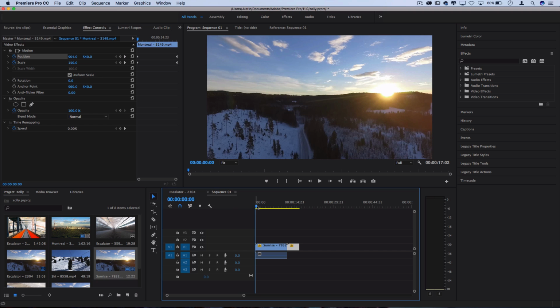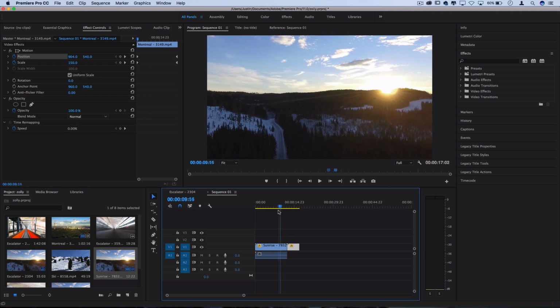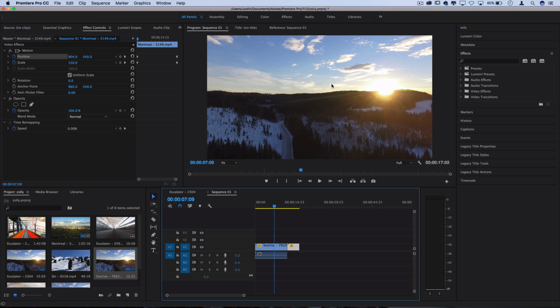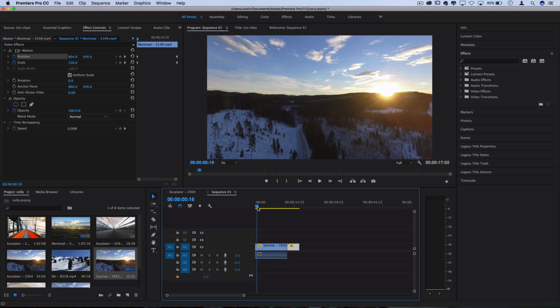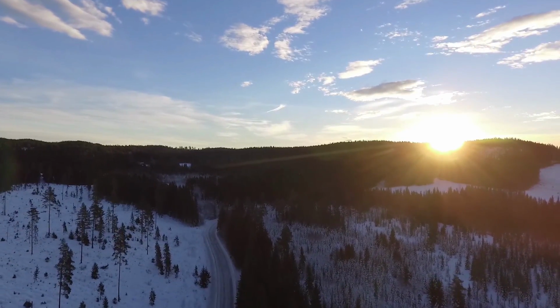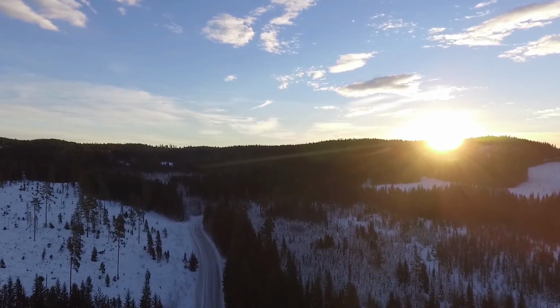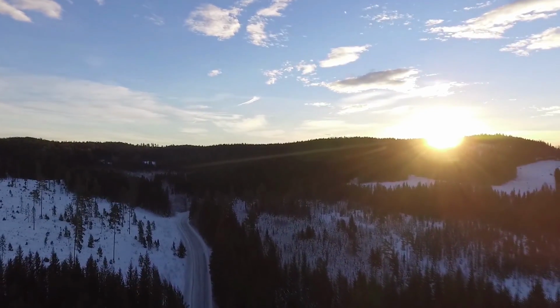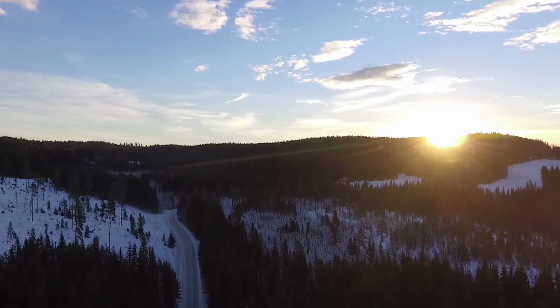Now, obviously there are a bit of drawbacks from doing this in post-production. You don't get that same focal length distortion that you would if you actually did this effect with a real zoom lens and real movement. It is a fake effect, but it can be a fun effect to have in your pocket. But hopefully this video gave you a bit of insight on this film technique, and recreating it in post-production kind of helped break it down a little bit, maybe show you some cool workflow tips in Premiere Pro.